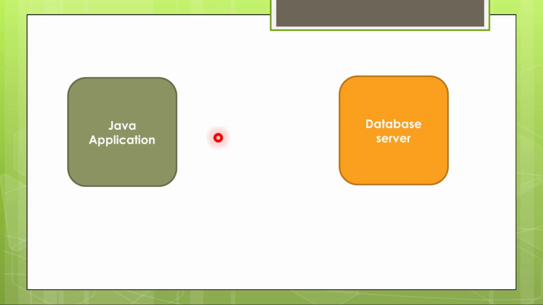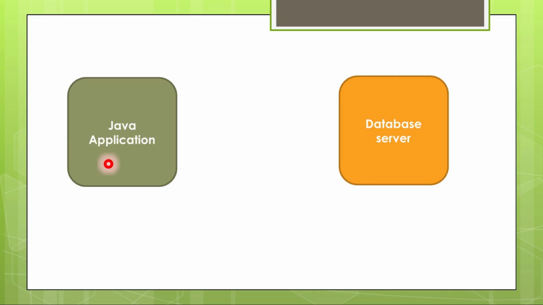It could be any vendor. By connecting to database, we can do anything that we want using SQL statements. For example, you can insert values to the database table and we can extract the data from the database table to the Java application. And by accessing those values, we can do whatever we want inside the application. This is what we are going to do.